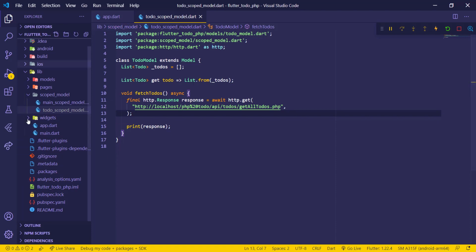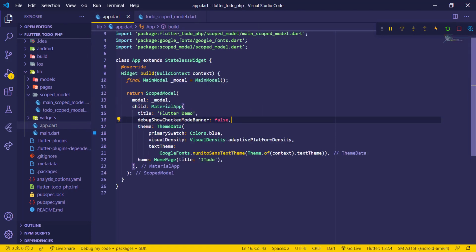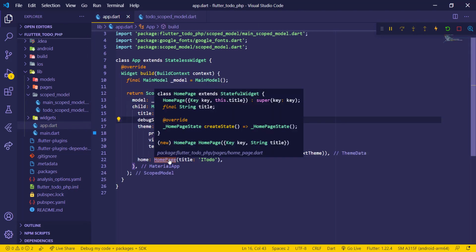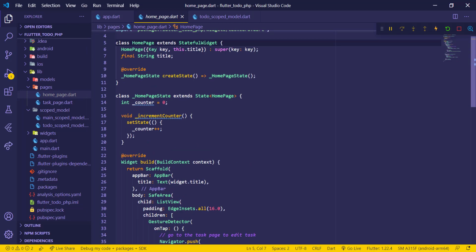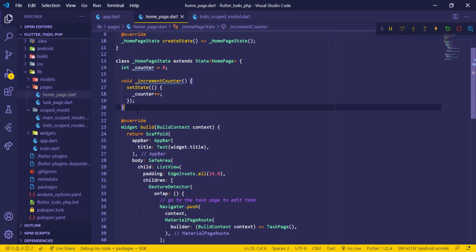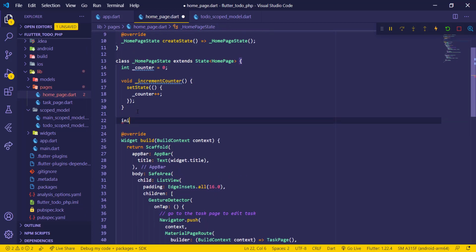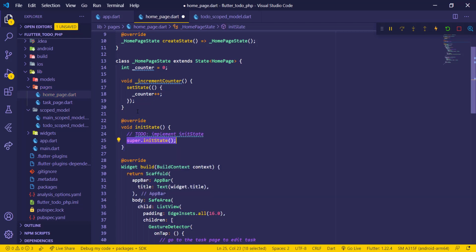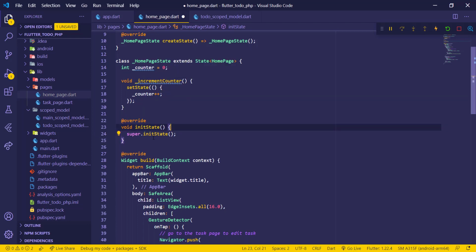I want the app here, and in this app I want the home page. In the home page, inside the init state, I want to write code which will just fetch the data.